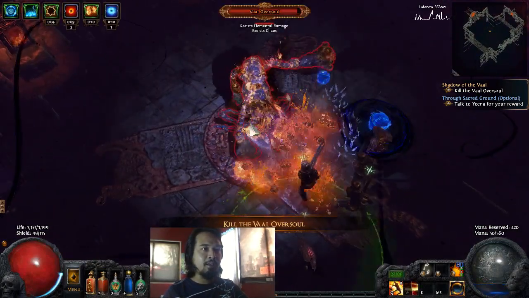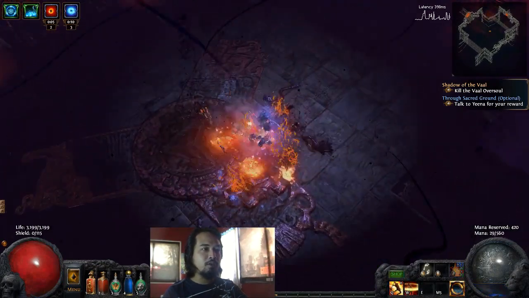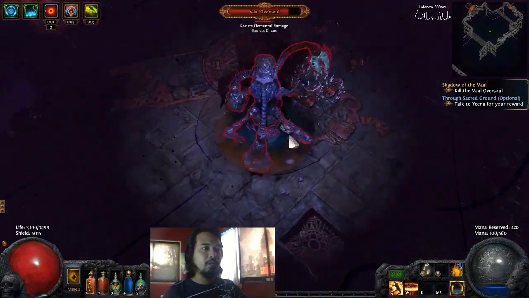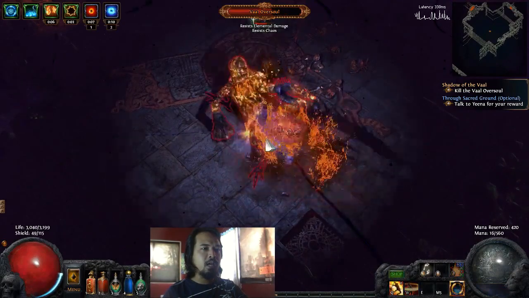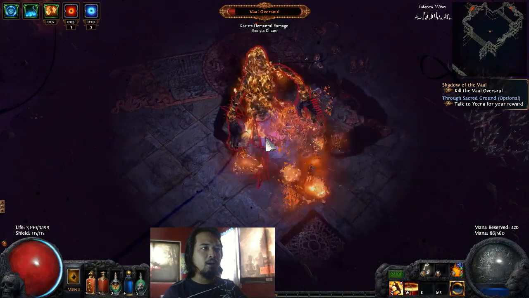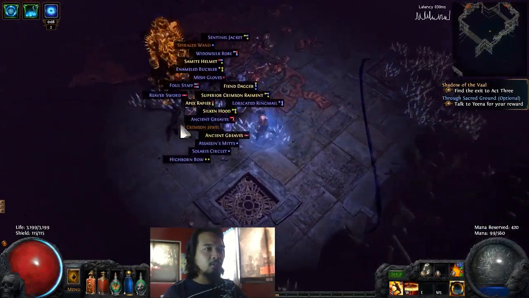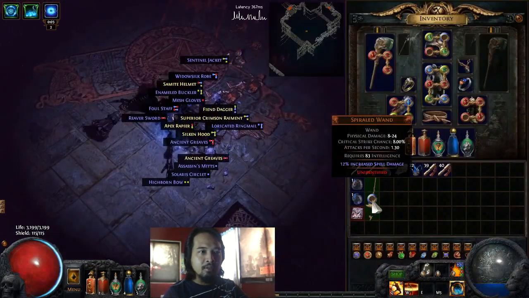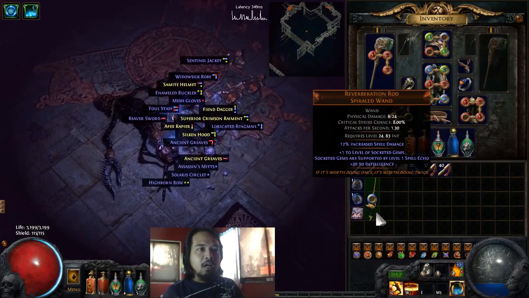Alright, so forgive me if I don't talk much. I'm going to try and concentrate over here. So as you can see over there, I'm having a little bit of trouble when it comes to my mana. Not a really good thing. What the hell is he doing? Anyway, is that a bug? Alright, so our crits have two uniques. Let's see what those are. Hey, I don't think that I've ever picked up this one yet. Let's see what that one is.